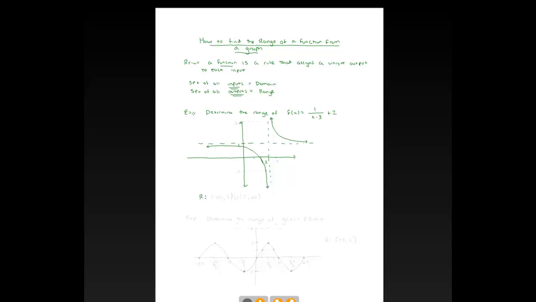So one thing you can start doing is think, okay, and you just pick a number, like 6. Is 6 in the range? So I'm just going to go up here to 6. Is that an output value? Well, I claim that it is because if you go to the right here, you'll hit a point on the graph, and it looks like that is an output for this input down here. I don't really care what that input is to answer this question, but just note that, yeah, 6 is in the range, because if I plug in this little x value here, whatever it is, I will get an answer of 6.